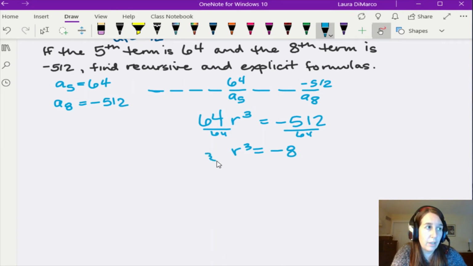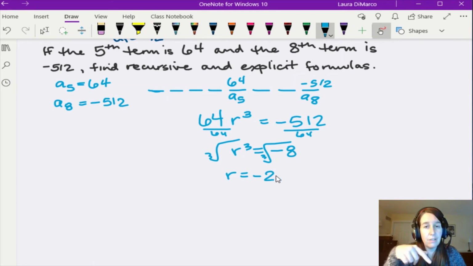Okay, so we need to take the cube root of both sides. Hopefully you know that the cube root of 8 is 2, so the cube root of negative 8 is negative 2. You might be thinking, like, what about i? Or, is this not a real number? No, since it's the cube root, actually it can be negative, because go negative 2 times negative 2, that's positive 4, times negative 2, that's negative 8. So when you're dealing with odd roots, cube root, fifth root, whatever, you can just have negative numbers. That just means the root is negative. Totally works. It's only when you're dealing with square roots or fourth roots, they have to be positive or they would be imaginary.